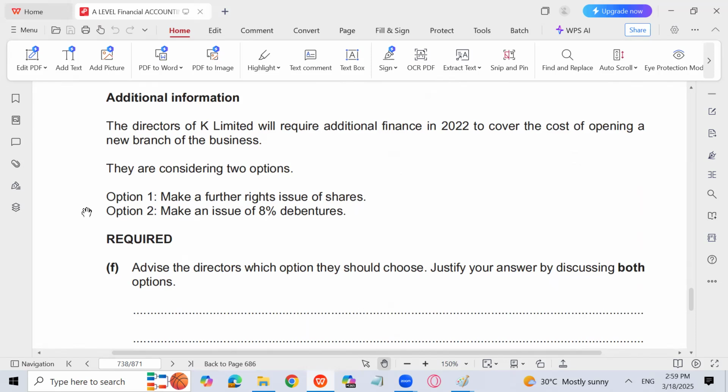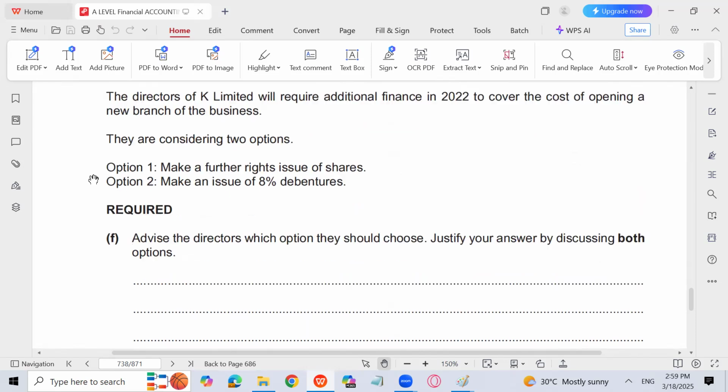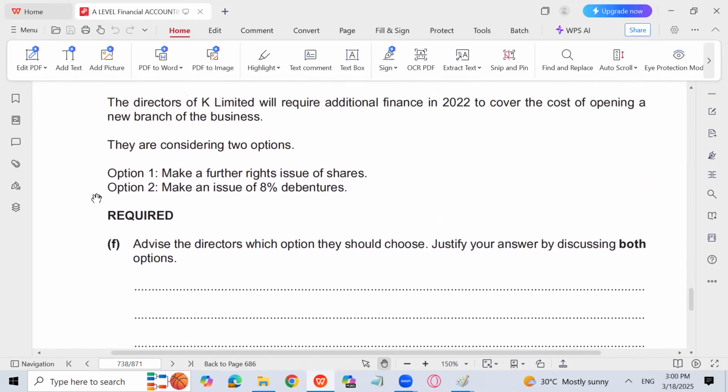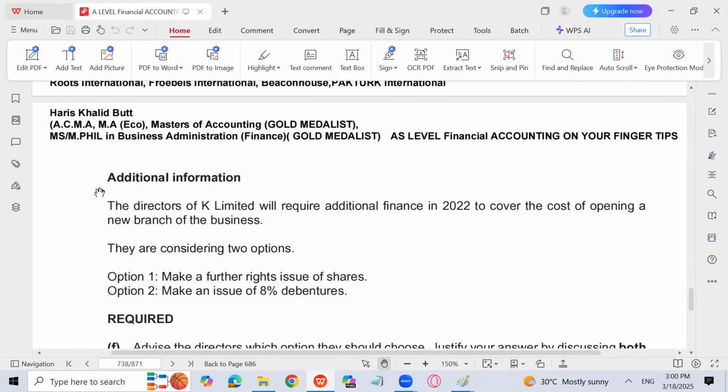But overall, because debenture is a non-current liability and has to be repaid, rights shares are going to be a permanent source of capital. We don't need to repay that, obviously, in the general, normal way. So we will go with the rights shares. We'll issue rights shares. You can opt for any other example also, but out of these two options, rights shares will be a better choice, right?